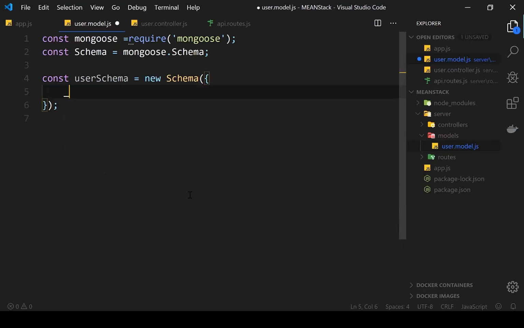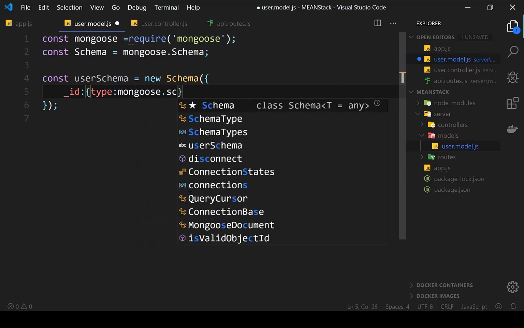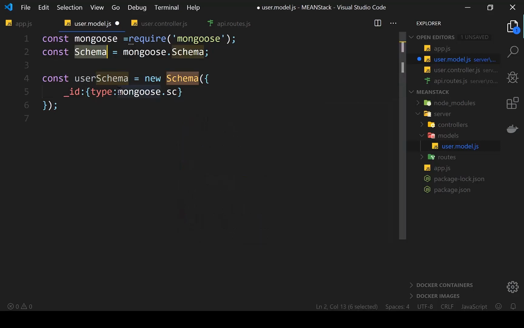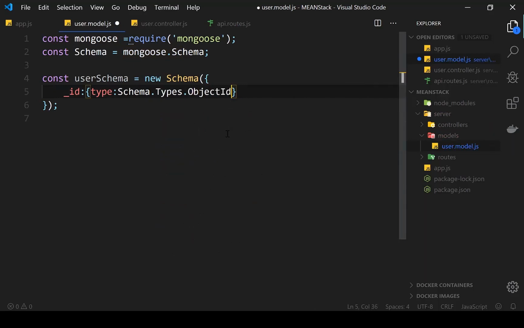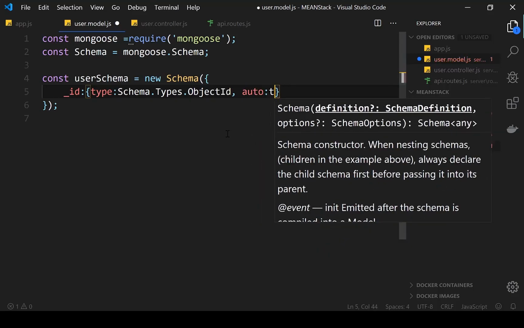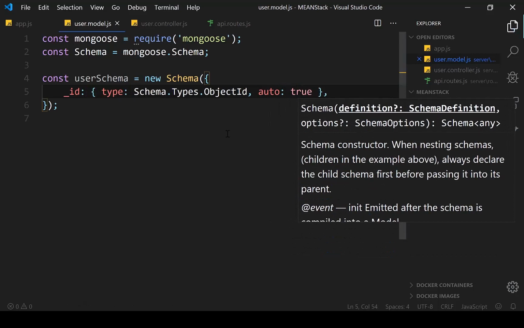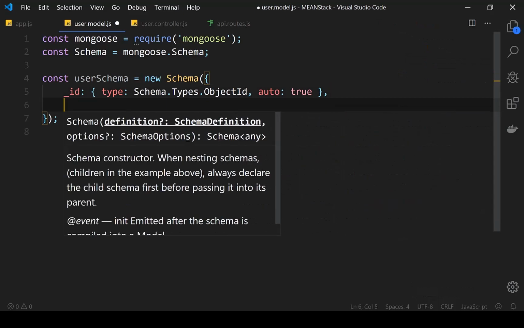So let's say I'm defining here _id, because in MongoDB _id will act as a primary key as we have in RDBMS. So I'm defining the _id. Now define the _id data type with the help of Mongoose Schema. I'm just using Schema directly, Schema dot Types, then type ObjectId, and here I'm willing to generate it automatically. So there is an option here, auto generate. It will generate the _id automatically. I don't need to pass any value for _id.